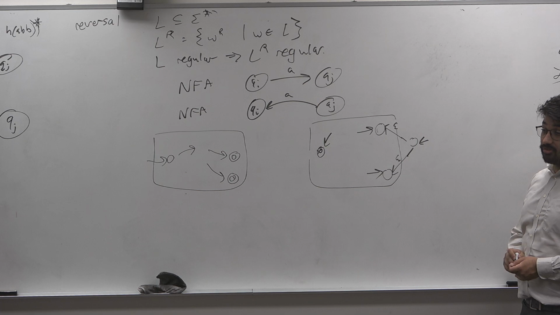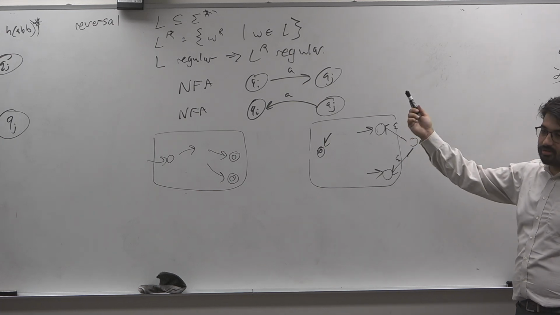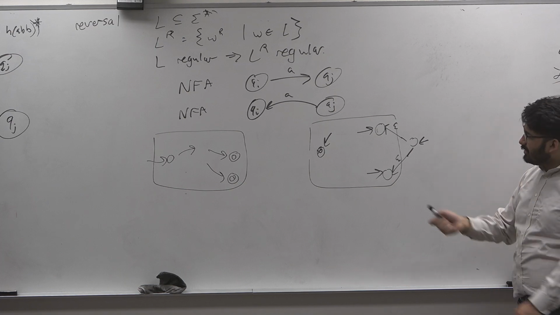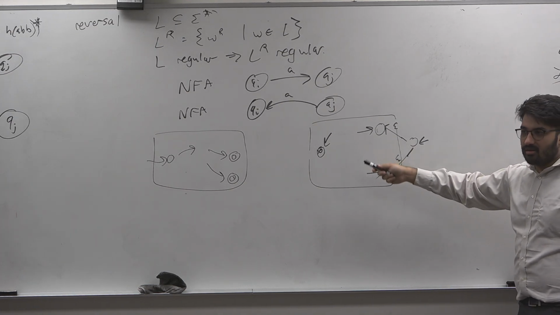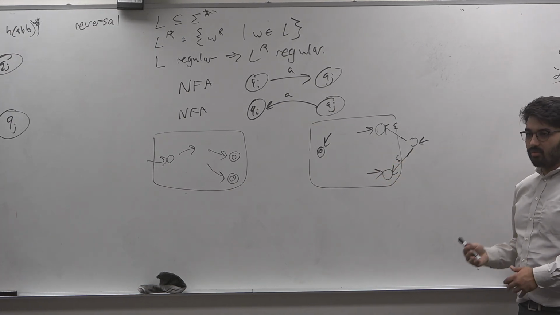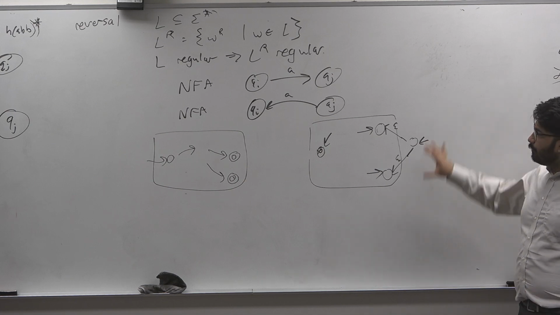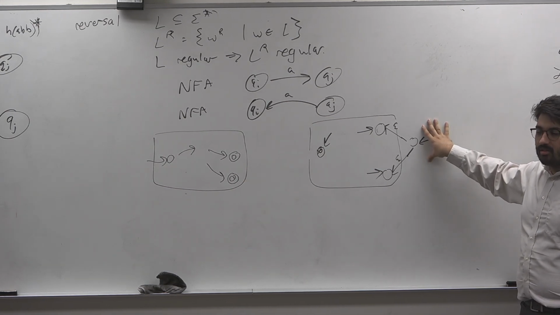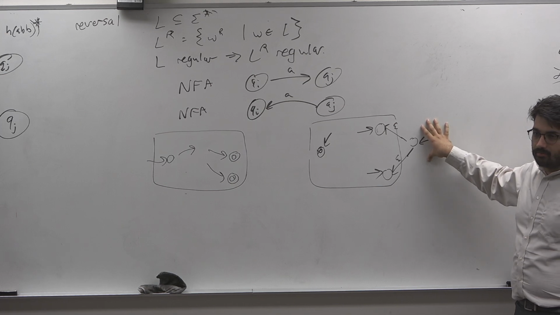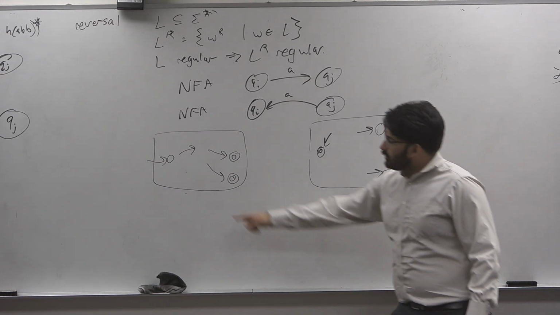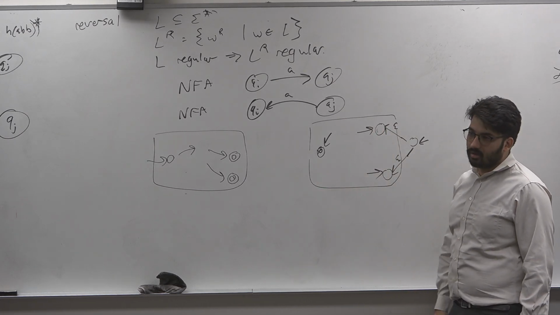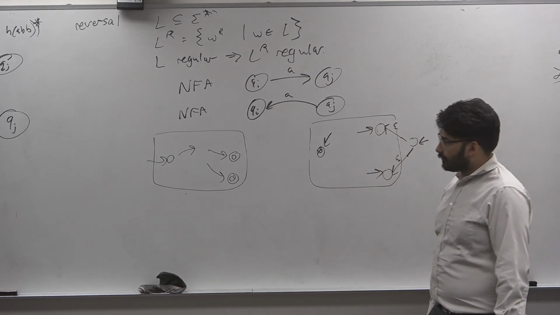Without much further detail, do you believe that you could reverse the paths in the NFA? There's a little bit of baggage on the edge cases here, but that'll give you the reversal of the language. By the fact that we've constructed an NFA for the reversal, it must be regular, QED. If there's a path from here to here, there's a path from here to here, and so on. Questions on that one?